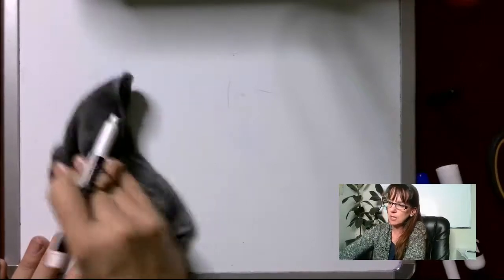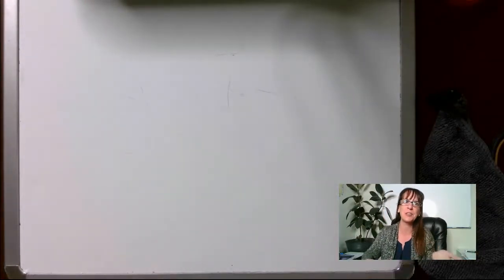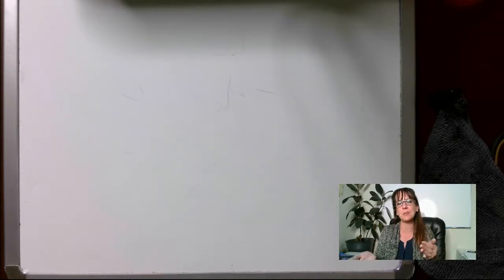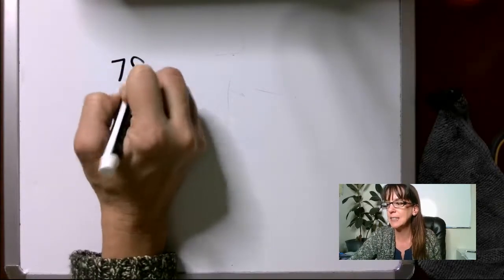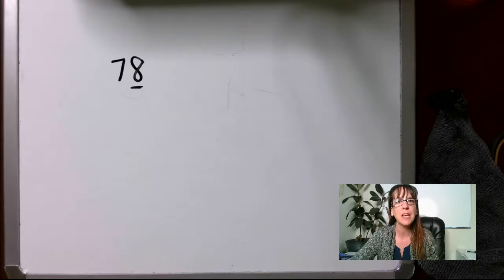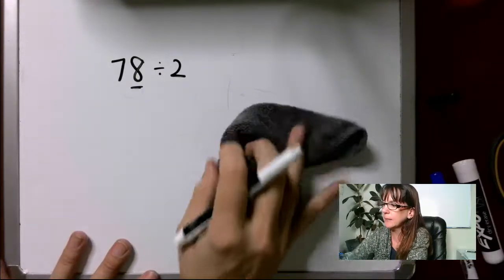Now, the next thing I want to talk to you about are rules of divisibility. I talked to you guys about this in class, so I know my current class knows how to do this, but for future classes, I should probably go over it. So the rules of divisibility are that if a number ends in an even number like 78, this 8 is even, then it's divisible by 2. That's the basic rule there.